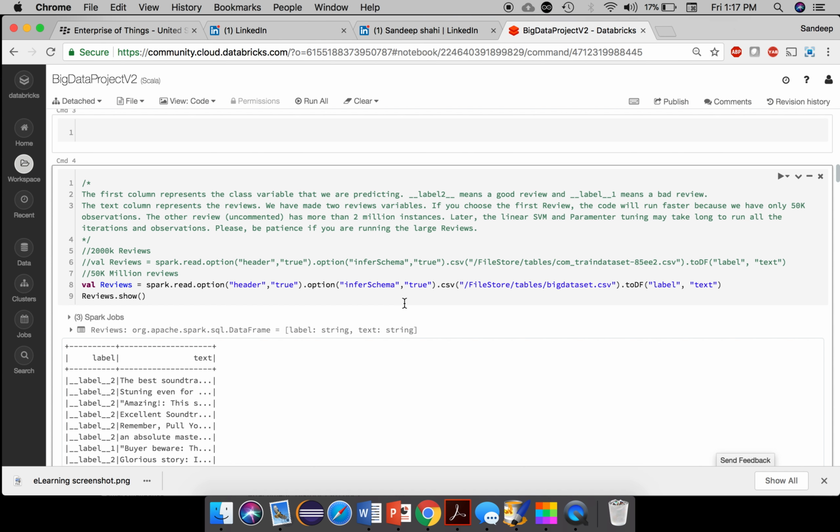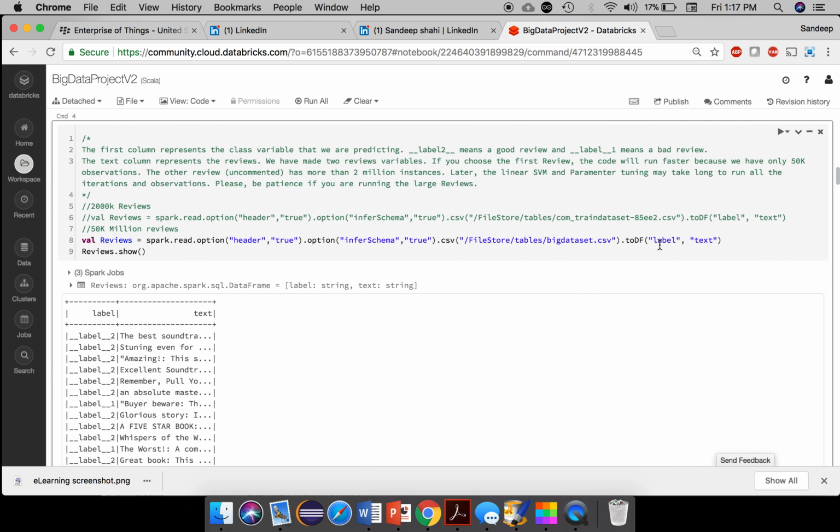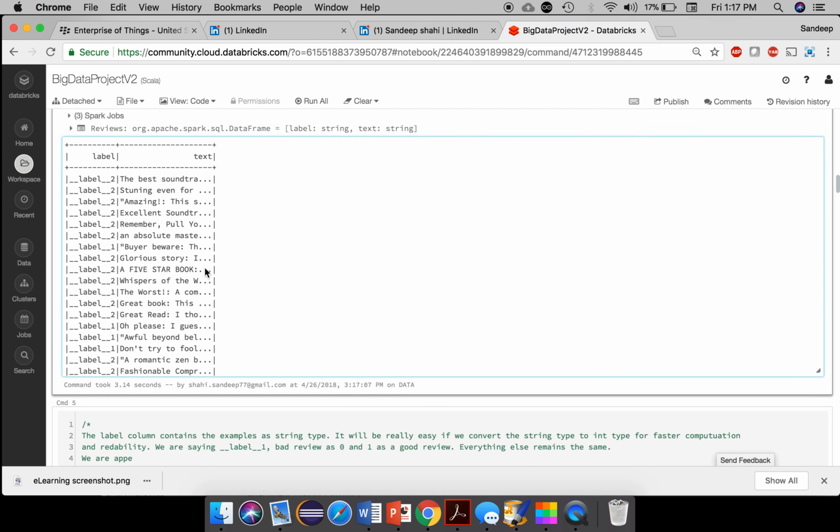Because I've already loaded this in Databricks, I'm just going to refer back to the table that's in Databricks, right? So FileStore tables, big data set CSV is the location of the storage. The first column is label and the second column is text. So we're basically just loading it, and this is the original data set that we're going to perform our natural language processing and machine learning on, right?